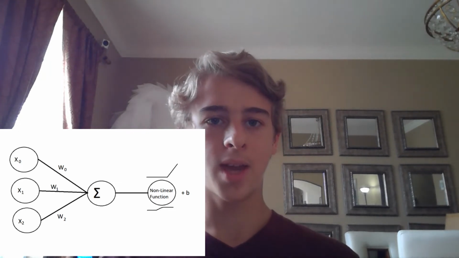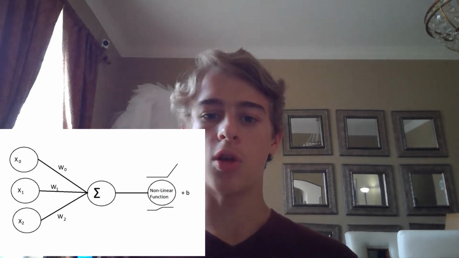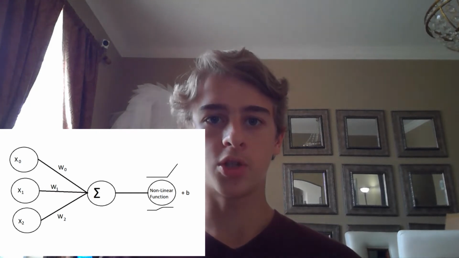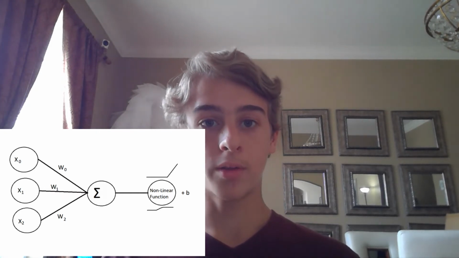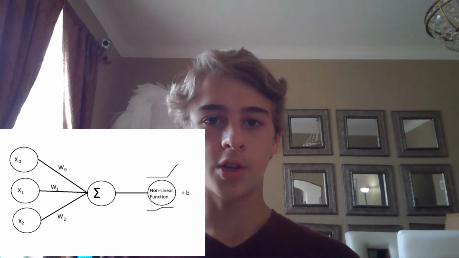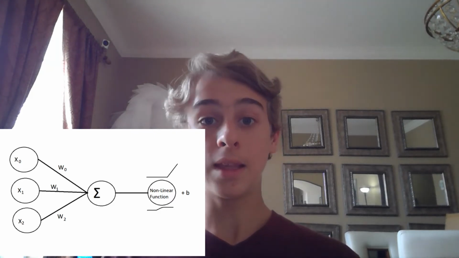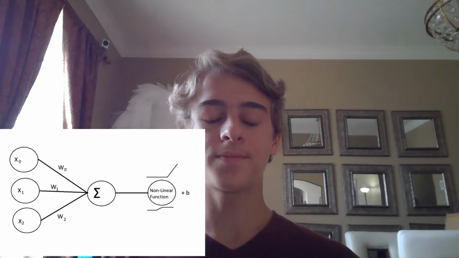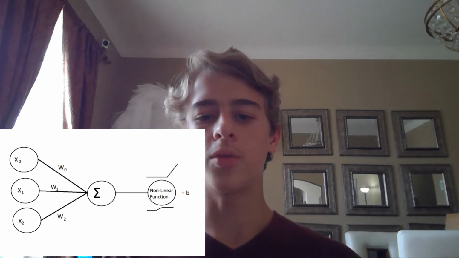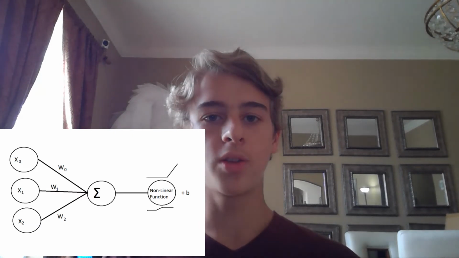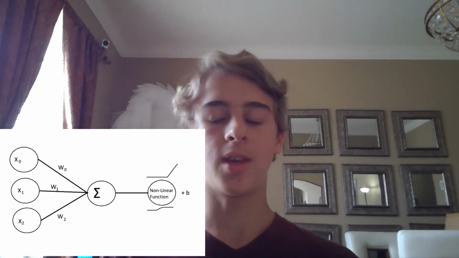The sigmoid replicated that, but the sigmoid's kind of slow in terms of computational efficiency, and bigger models are going to be running this activation function at least several times per second. So it needs to be pretty simple. So the ReLU is usually the one that's chosen. But I wanted to add the sigmoid just to add a little bit into the history of what we used to do.